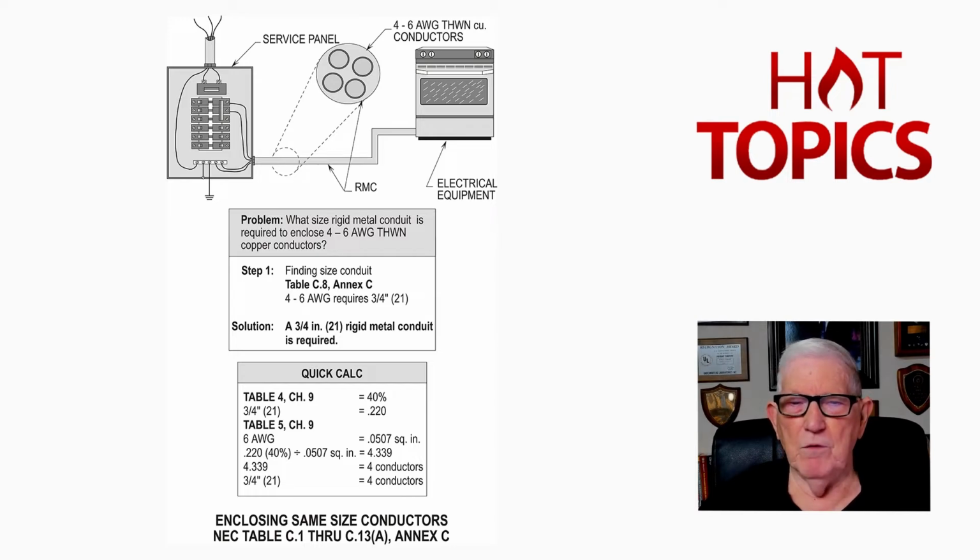But now, as Table 4 of Chapter 9 illustrates, we could have a 40% fill. So 40% of 0.220 divided by basically your 0.0507 would equal 4.339. So with that value of 4.339, we see, yes, 4 number 6 THWN copper conductors could be enclosed and routed, pulled through a 3/4 inch conduit as illustrated in this figure 12-21 from Stallcup's Designing Electrical Systems book, volume 1.